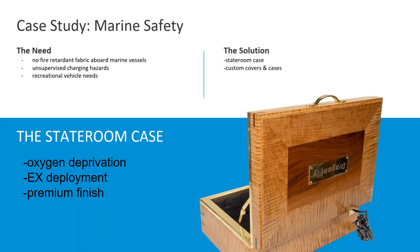This is our really cool item. Our fearless leader, Matthew Vandermark, our founder, developed this case specifically for one of his buddies that has a whole fleet of yachts. That's why we have the bird's eye maple veneer, but the functionality is the same. That stateroom case is lined with the fire containment panel. You can see there's some textile additionally lining it, and then there's Cellblock X deployed in the lid. And that's a charging cabinet. So really, really cool item.